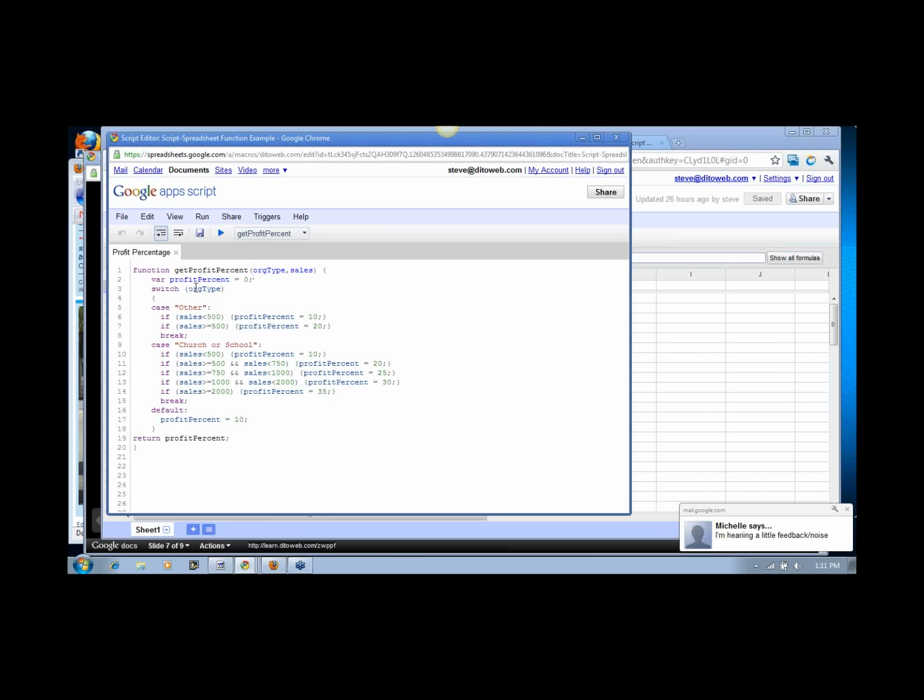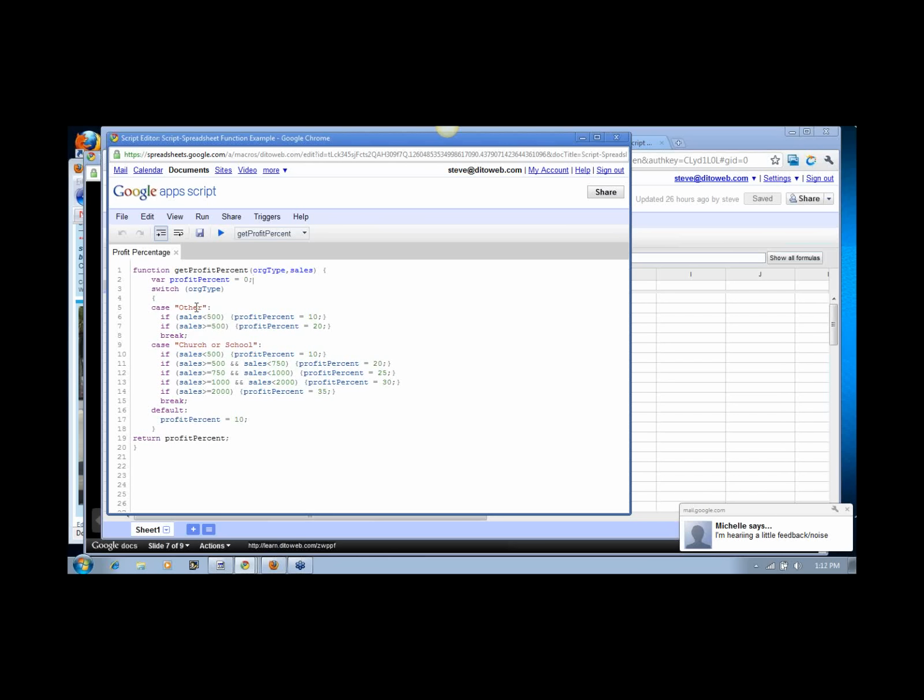This is a variable. And then instead of having if, then, else, there's an option called switch. Depending on the organization type value that's being passed into this function, for example, if the value is other, it says if it's other, perform these if conditions. However, if the organization type is church or school, then perform this action.